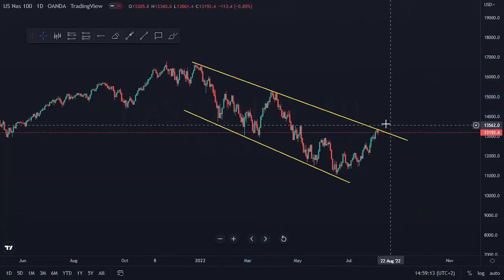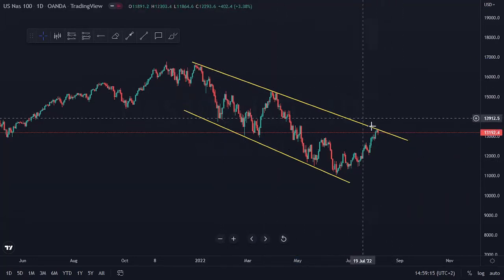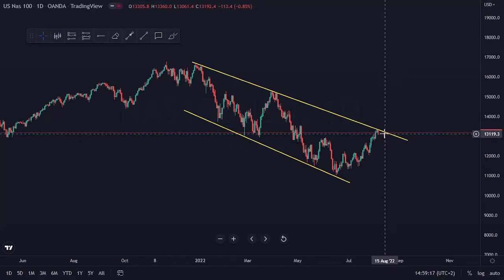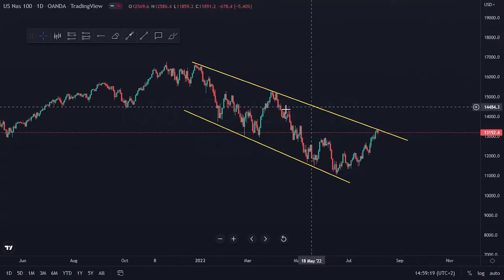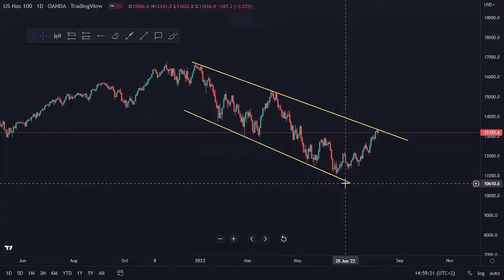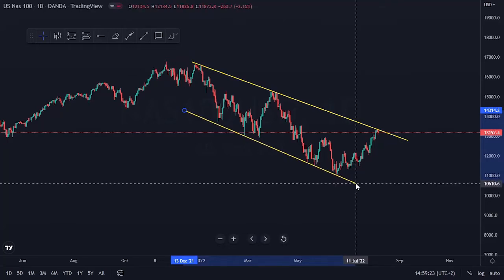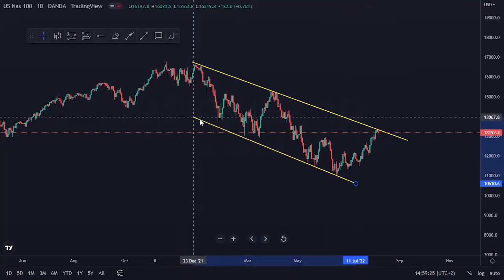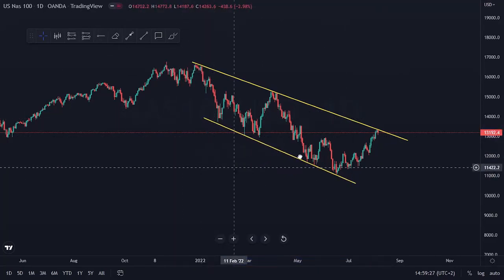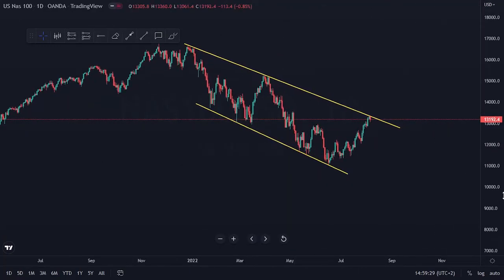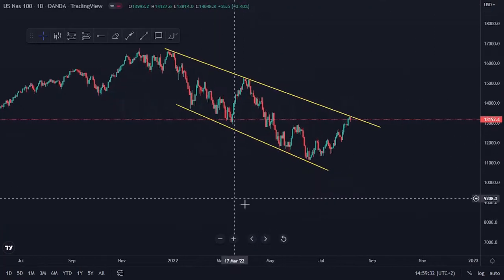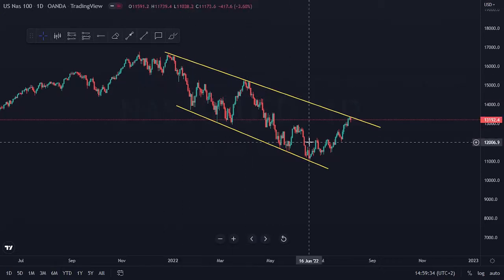So currently we are at a very, very important area because we're touching that trend line there. It might give you more of a continuation type structure for us to take it to the upside, or more of a reversal type structure. Before you even say anything, we'll take a look at that and see if we can capitalize, right? Okay, so this is what you're looking at. This is the daily chart. Now you're looking at more of a descending type structure.